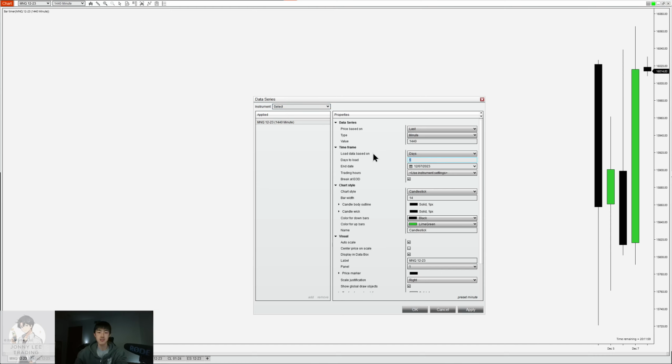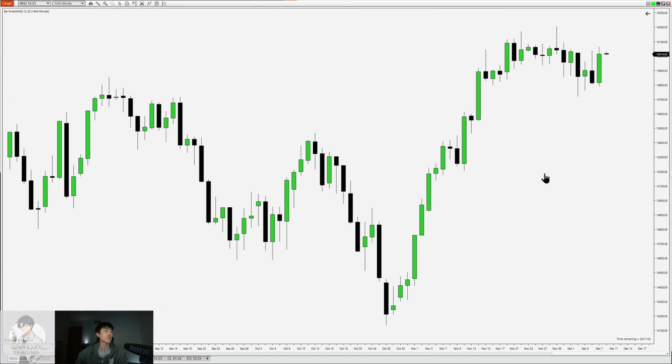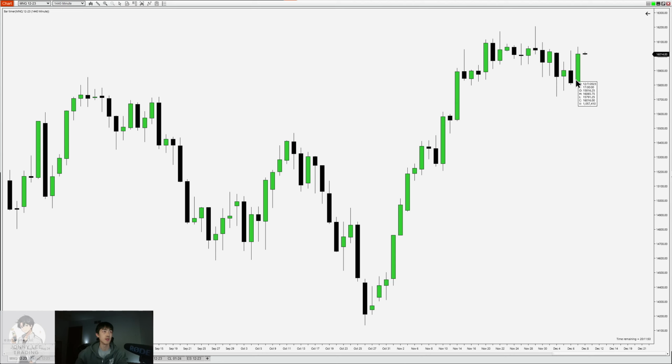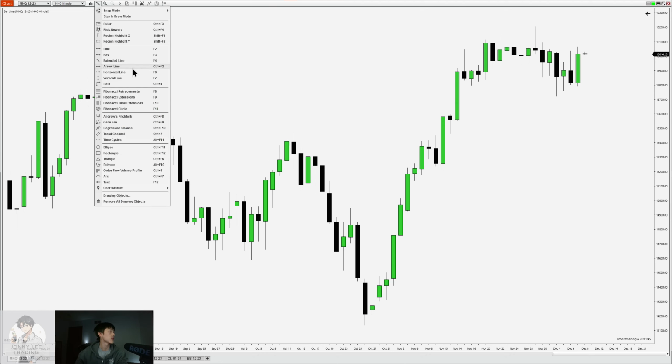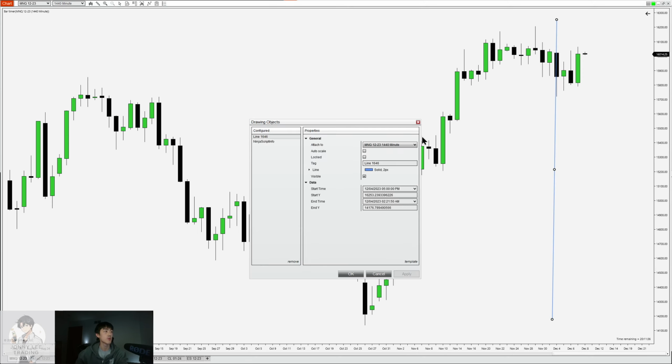I'm going to give myself a few days worth of data here. In one of the lessons, you're taught how to handle IPDA data ranges. So what I'm going to do is, let's see, horizontal line. I want a vertical line, and I want to make a straight line all the way through. We're going to make this transparent, but not too transparent, just enough so that we can still see it here.